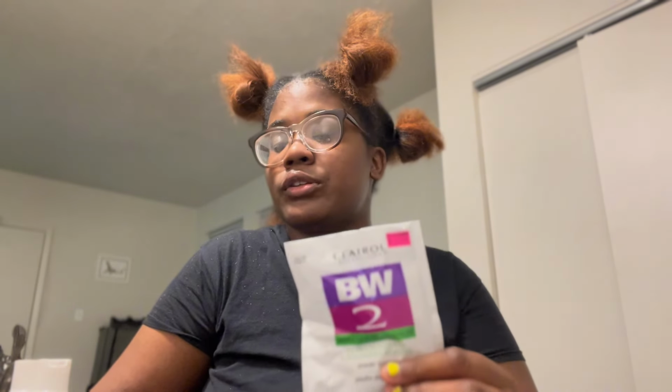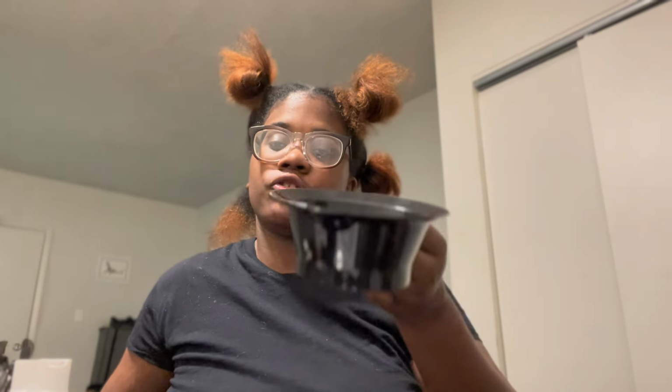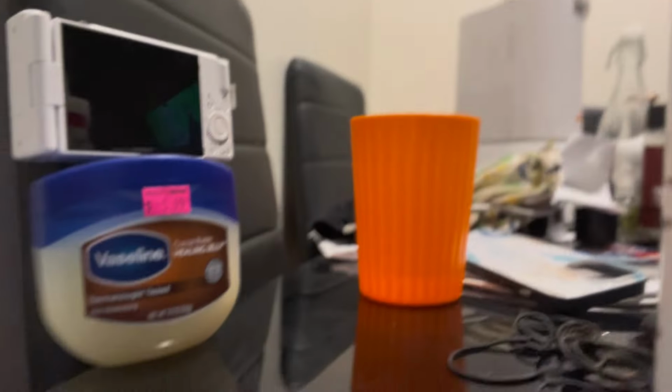If you're looking to dye your hair, make sure you get B2 powder, 50 volume, a measuring cup, some Vaseline. I got some Vaseline right here.